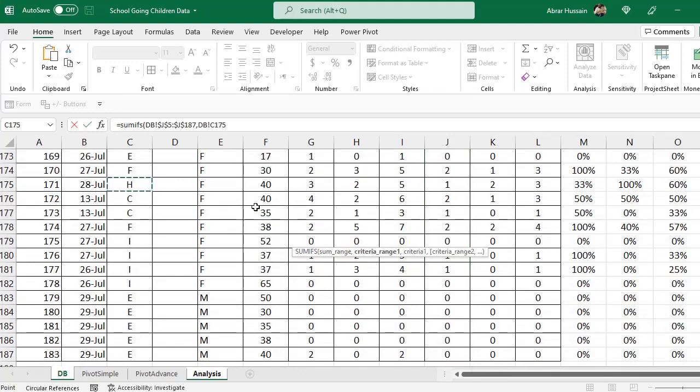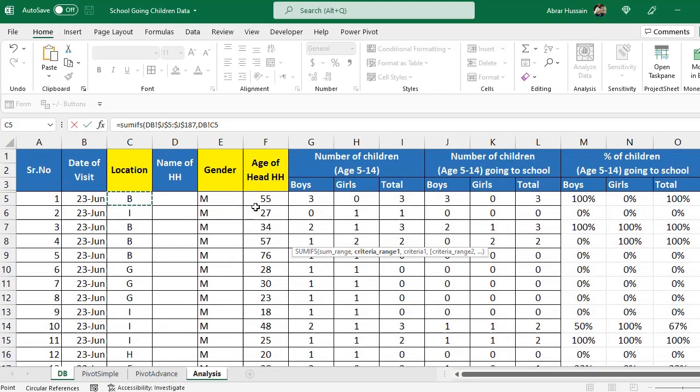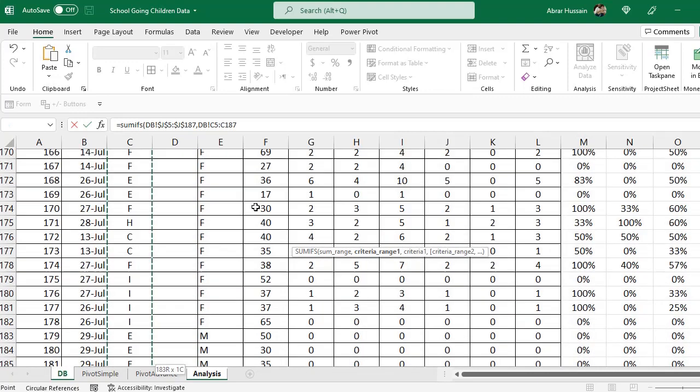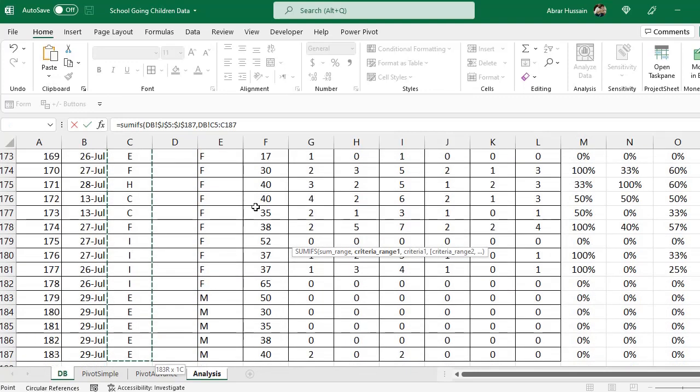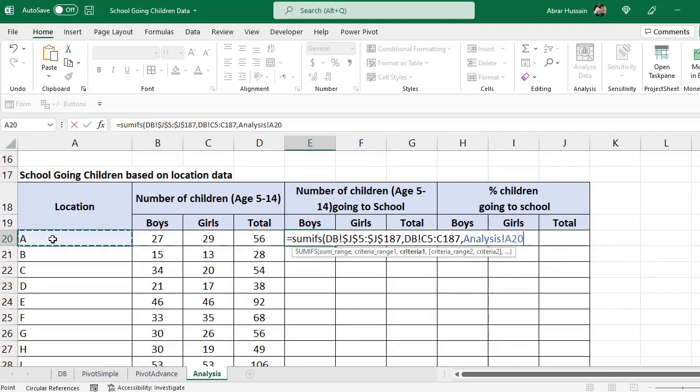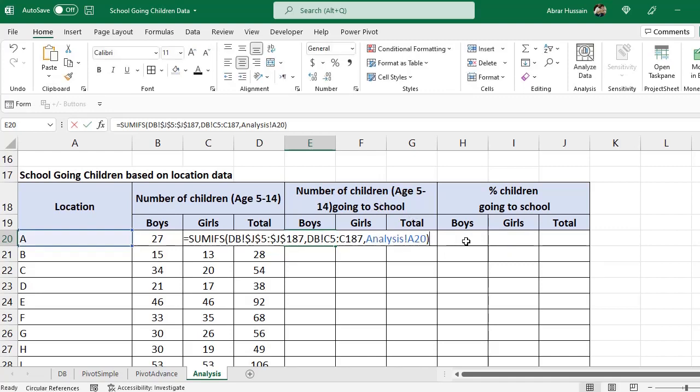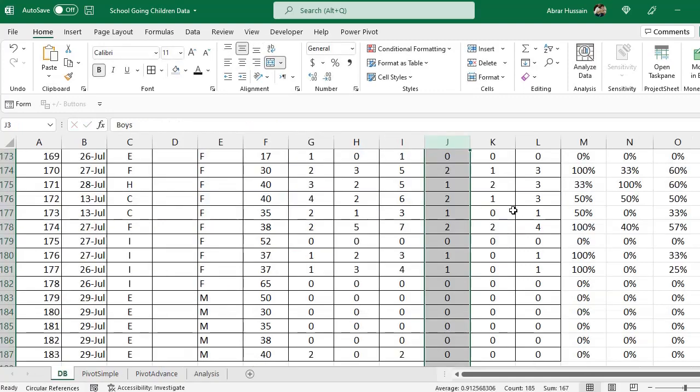Now I need this by location. So go to the location column, click in the first cell, control shift down. Here you are, and comma, and here you need the criteria, this location. For the first one, you do not need criteria because you are summing that column only. And against this location. Now you see these are going to schools. This is the boys column, going to school one.